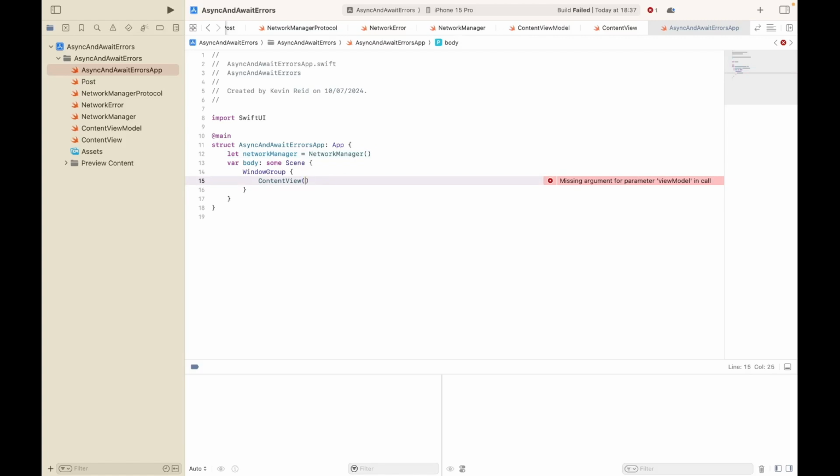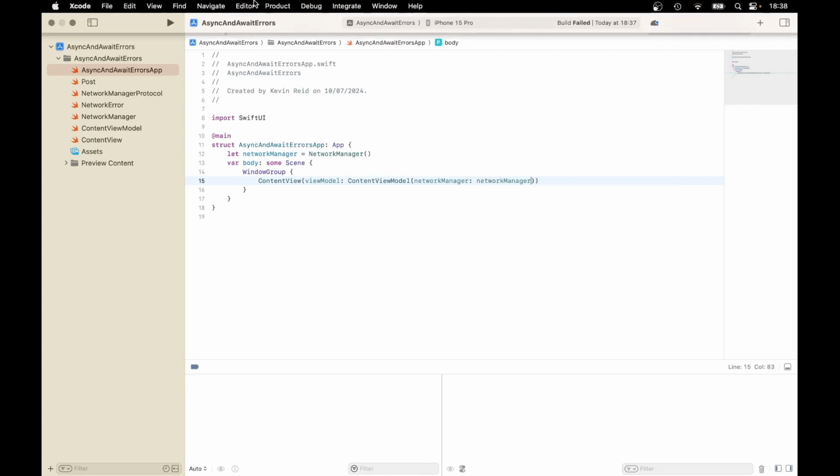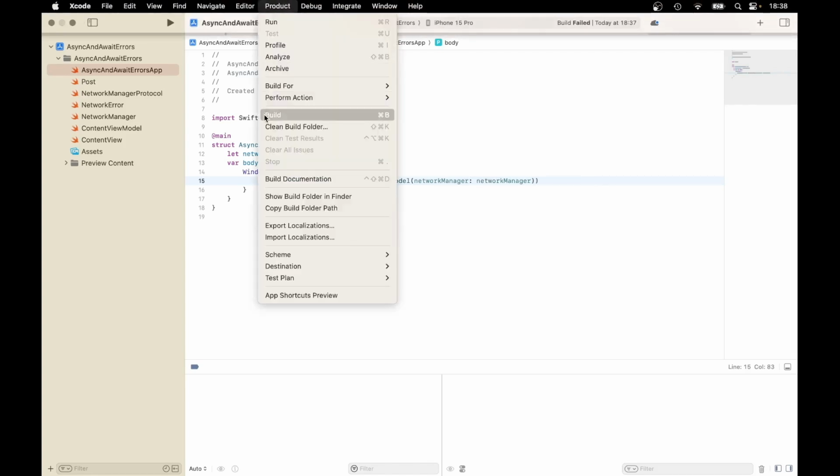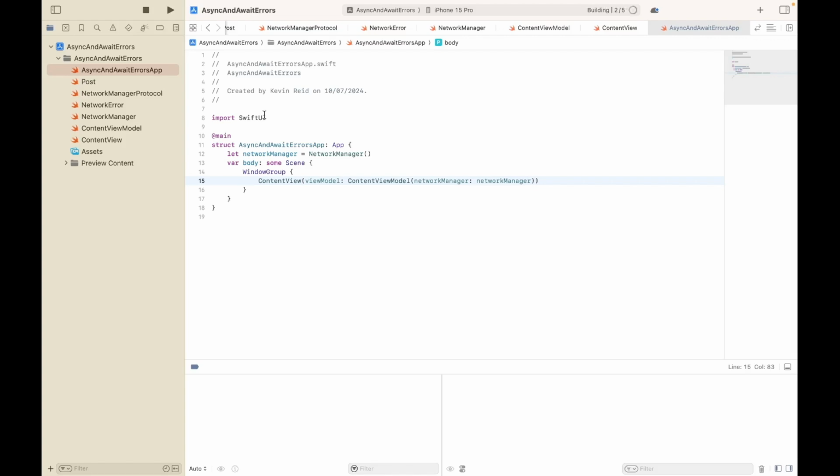So we pass in the instance on line 15, networkManager, networkManager. I'll just compile it. Compiled.